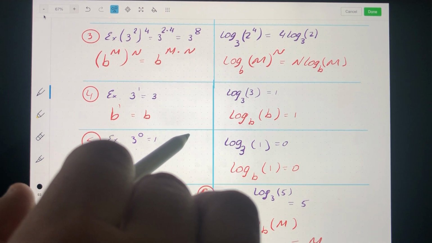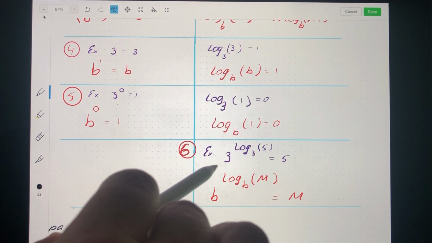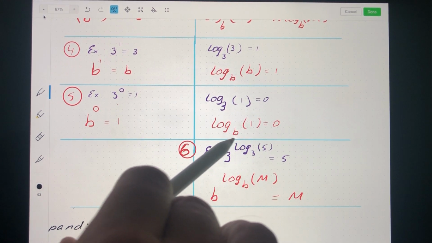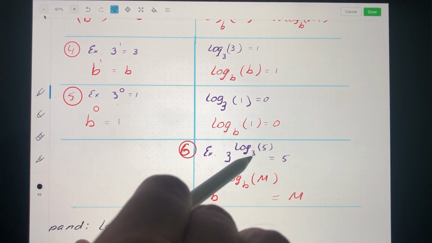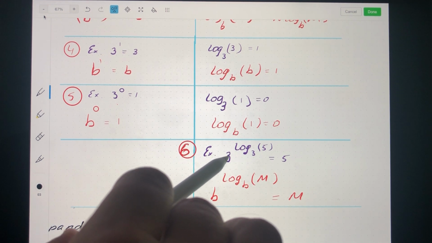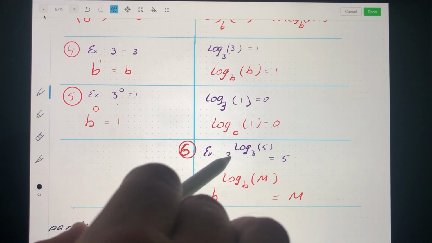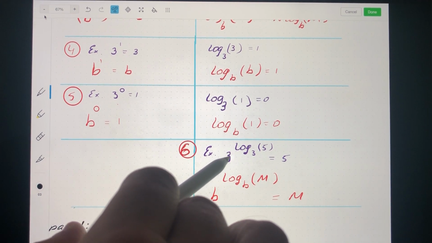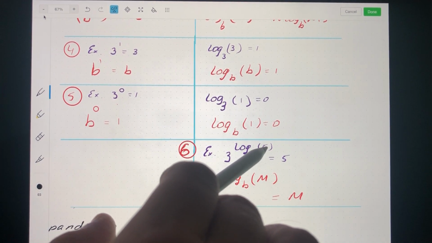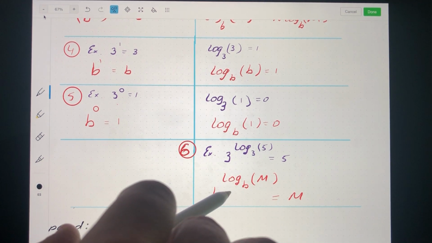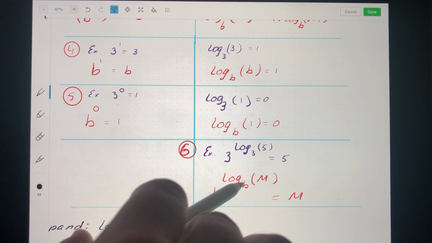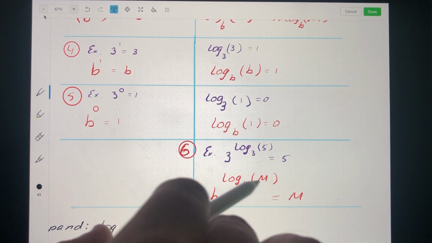And the last rule combines exponents and logs, because b to the power is actually exponential, but then the power itself is a log. And so if the exponent and the base match, then the two cancel each other off, because the exponent and the log are inverses of each other. They cancel each other off and give you just whatever was inside. So b to the log base b of m, everything will cancel off, leaving just the m.